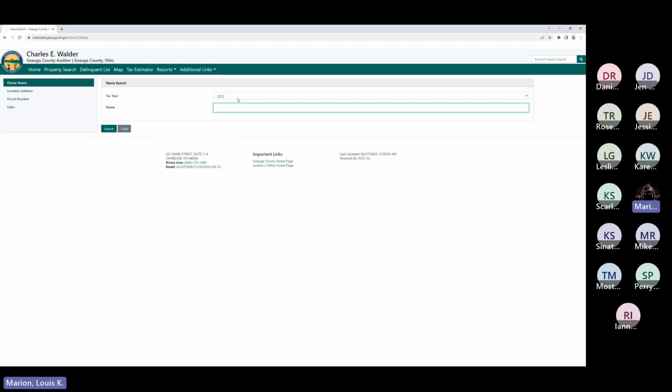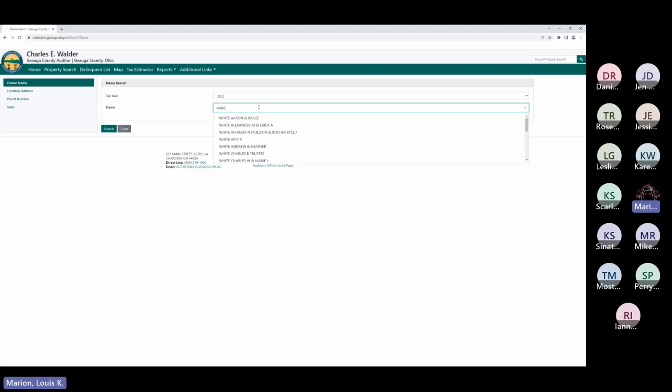Any of these searches that you see sometime after we migrate into their system will have full functionality with all of our tax years going back to the beginning of when we started to be digital, all the way going forward. But for right now, the only thing you can search on is this current tax year. If I was to put a name in here, you'll see that it begins developing a list of properties that I can choose from as far as these owner names go.